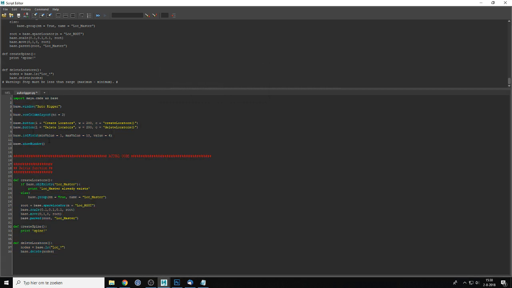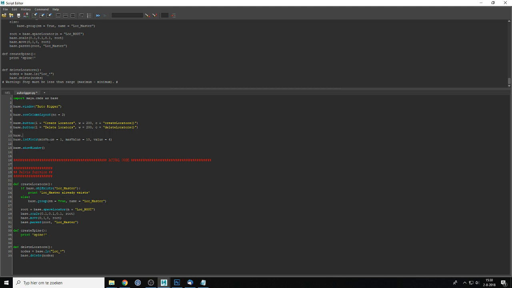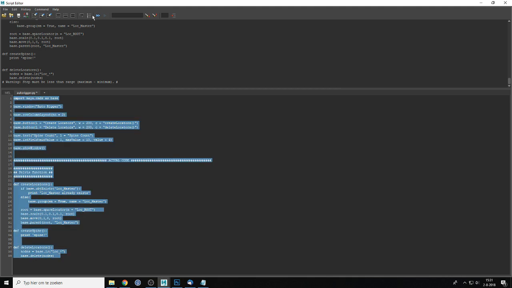But it would also be cool if you had a label to it. So we're going to add a base.text. In this case, you can actually add a text there, a label. So let's just call it spine count. And then you can also again add the label is spine count. There you go. Now you can see that we actually have text here, which is perfect.